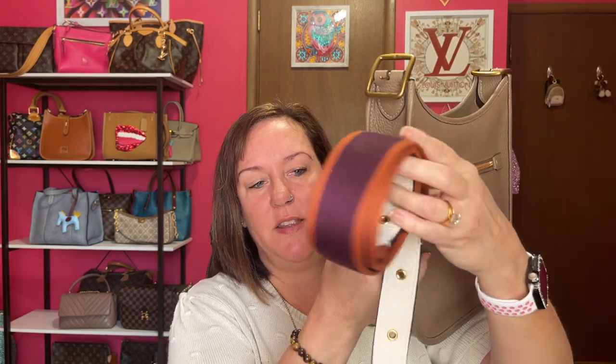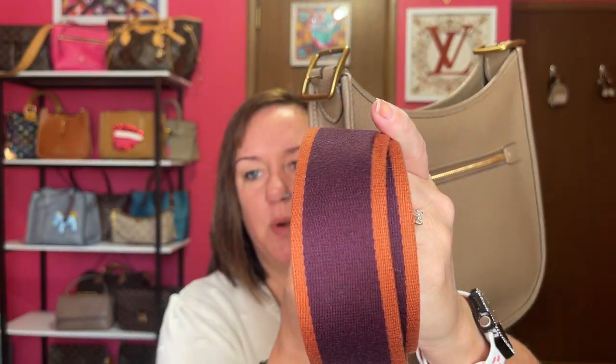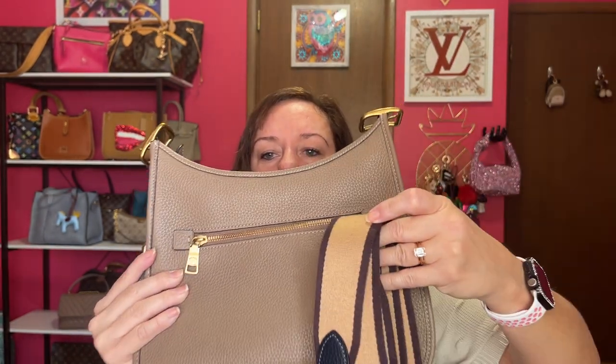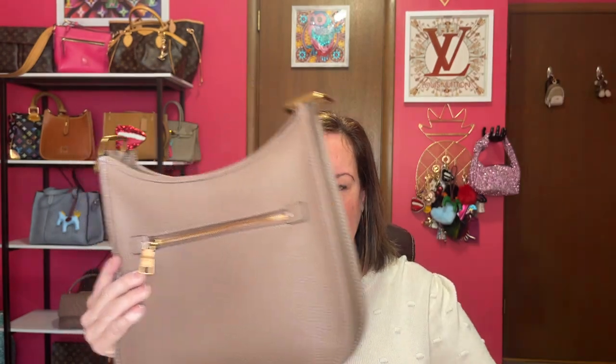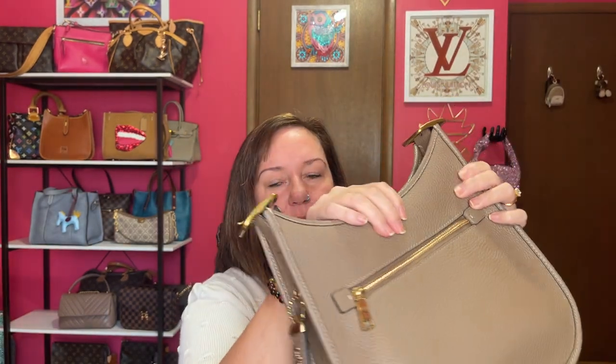The closure is a buckle, and on the outlet these other straps kept popping up that you could buy to go with it. So I have three different types of straps. The first extra one is really cute with orange and purple — perfect for now. Then there's one with navy blue and what might be oxblood — really cute with it too, with navy down by the buckle. I love how they made these tags with the horse and carriage. It also has a front zipper pocket.